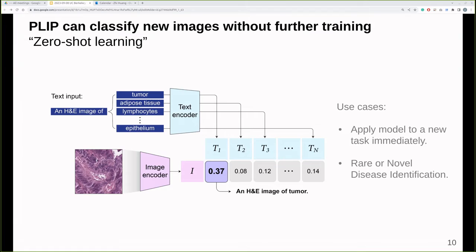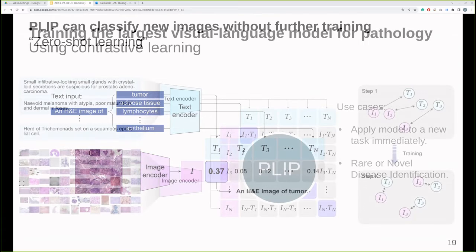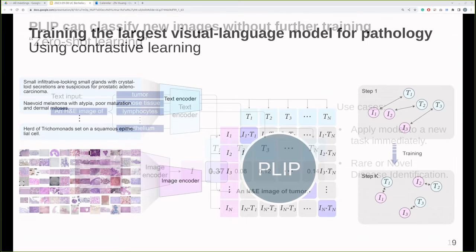So the PLIP model we trained can perform... Can I ask a question before that? Sorry. Yeah, before you move on. So the text, you used it as part of your vector to do predictions, not for labeling, correct? Or both? Can you repeat your question? So the text from the tweets, was it included as part of the predictor variables, or did you use the text to label the images to get the diagnosis, or both? I see. Yeah, so the text is more like an input rather than a label.